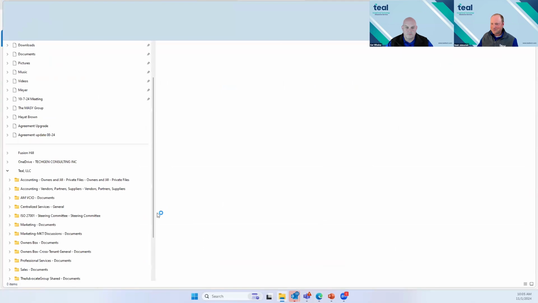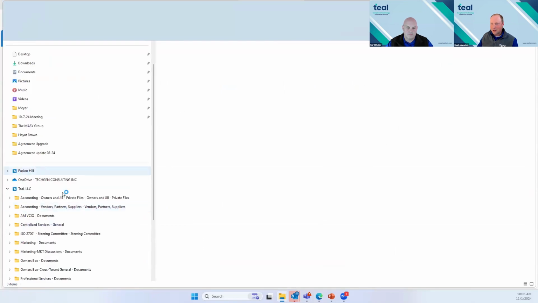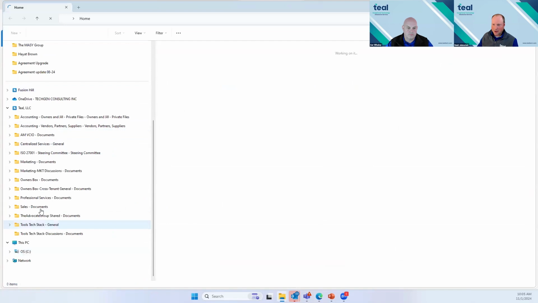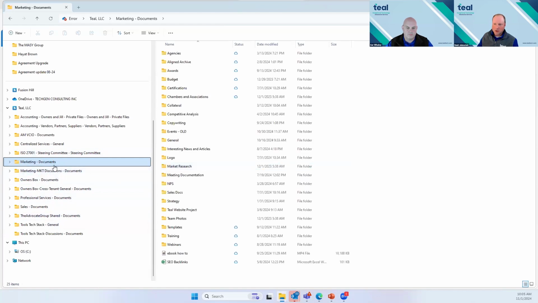For some reason, it's slow. Go figure. When I scroll down here, you're going to see I've got a bunch of folders that I have synced, and there will be a marketing documents folder here that I've synced from before. Pretty soon I should see that checklists folder pop up too.